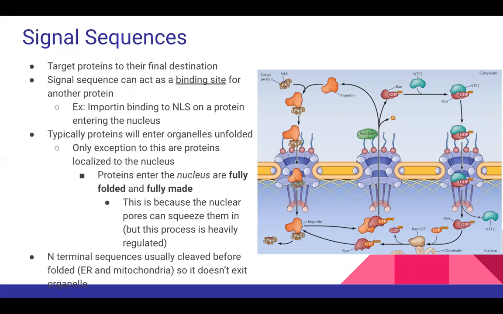N-terminal sequences are usually cleaved before proteins go into the ER or mitochondria, so it doesn't... I'm actually thinking there's a typo here. So yeah, once the protein goes into the ER or the mitochondria, the N-terminal sequence is cleaved so that it does not exit the organelle. I think that's what that's supposed to say.